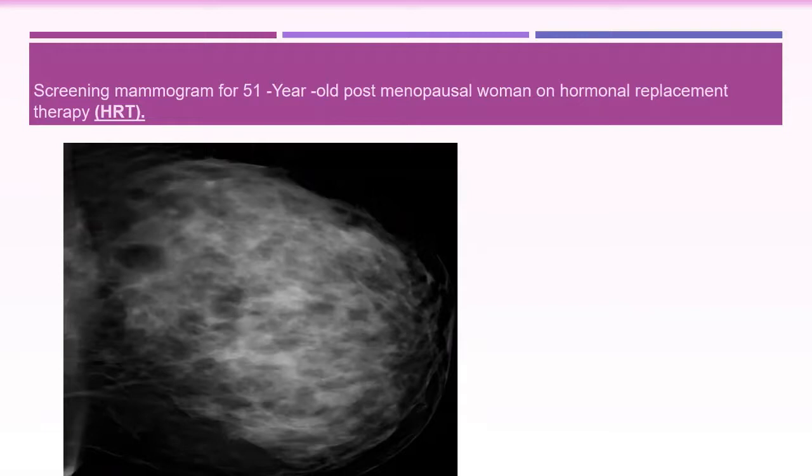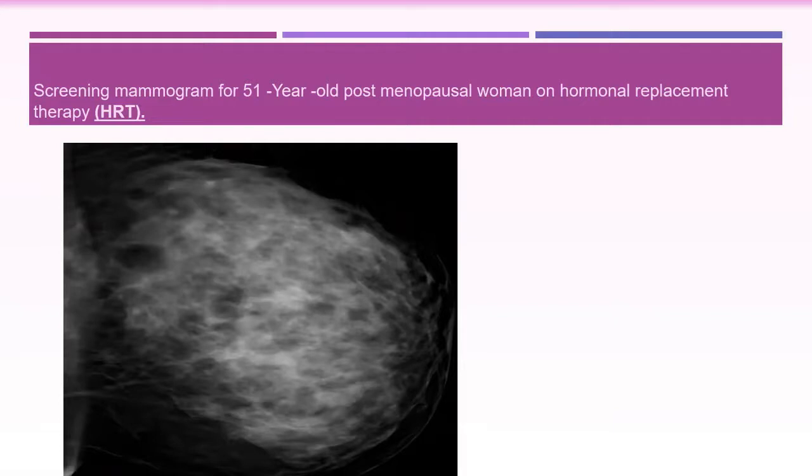Fibroadenoma? No. What are the typical kinds of lesions that give a focal area of architectural distortion? This patient is post-menopausal on hormone replacement therapy. That is why she has a dense breast. But what could it be? Since there is no biopsy or intervention, we have to think about breast carcinoma.